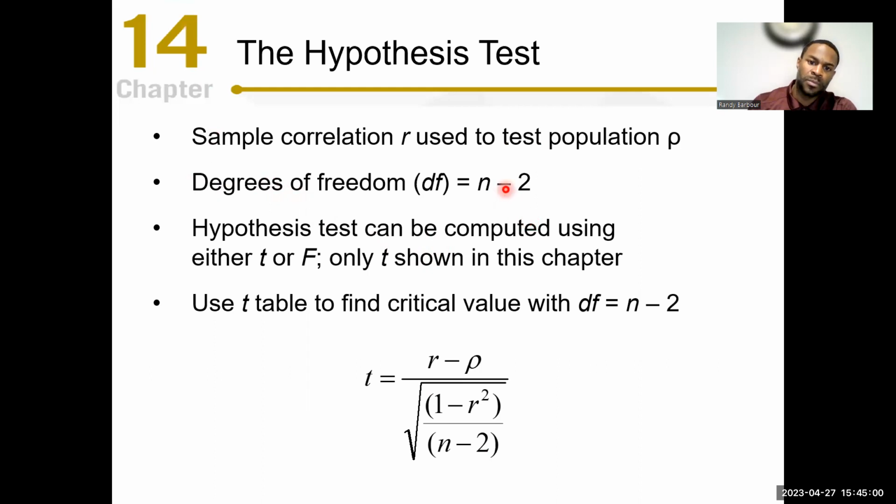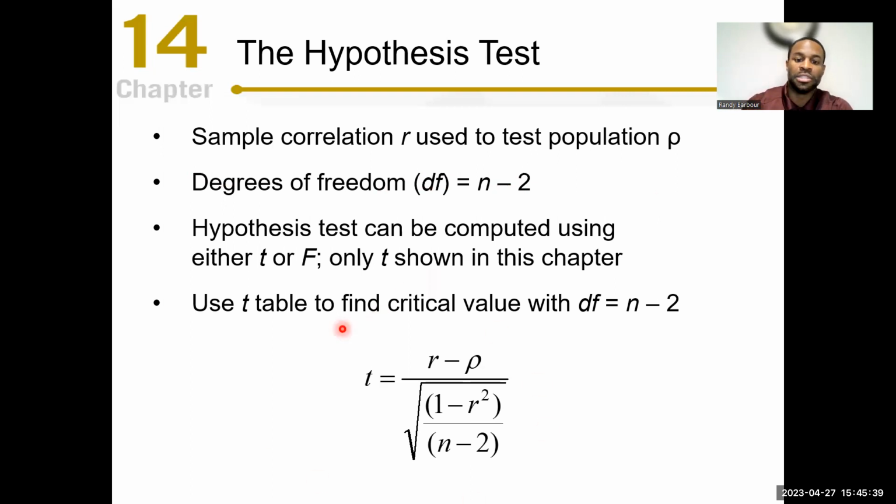With a 5% significance level, you're going to do n-2 for the degrees of freedom because you have two variables, right? So if I had a sample size of 20, I would do n-2, or 20-2. That would give me degrees of freedom of 18. I'd use that degrees of freedom and find, again, the one-tailed test or the two-tailed test, depending on what we're looking for. If we're looking for non-directional, we use a two-tailed. If we're looking for directional, we use a one-tailed. And then I would calculate that critical region based on that t value, okay?